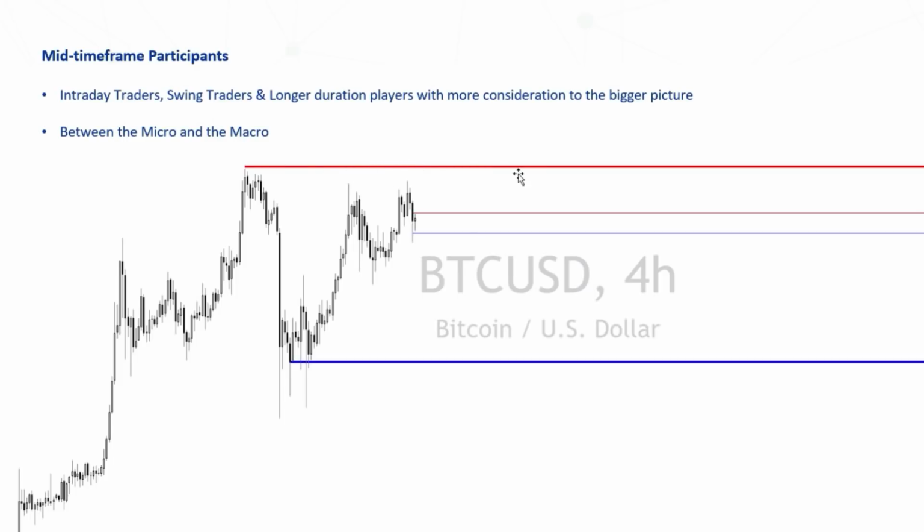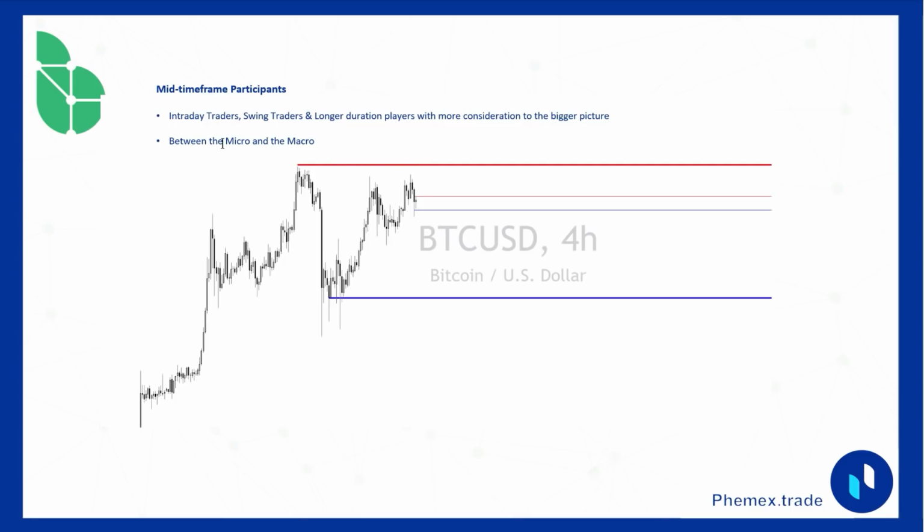Now, if we're a scalper and we are trading within this lower time frame and this high is closer to a level that is also important to mid time frame participants, then we should keep that in mind, right? Because then at that point, any level of activity up here might be increased because now we are within greater market structure. We're taking in consideration a step up from our time frame.